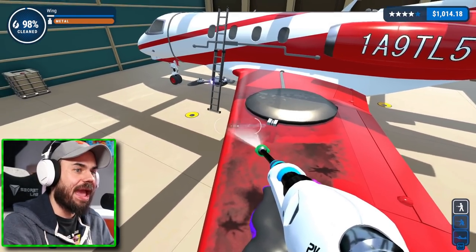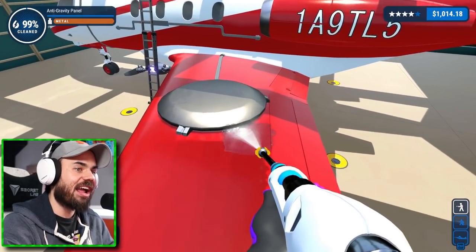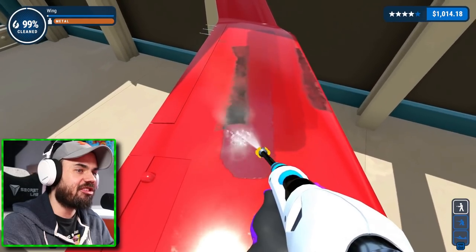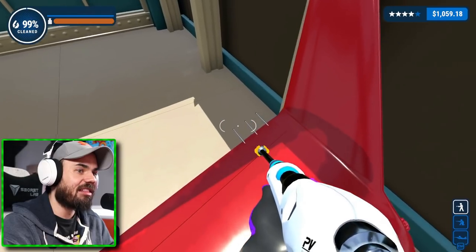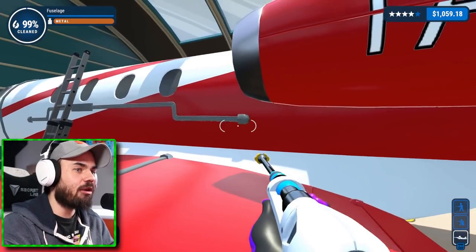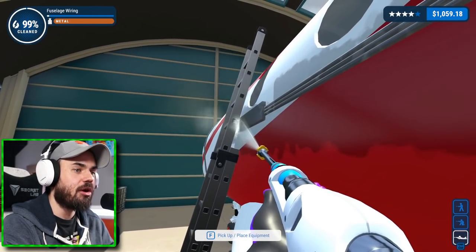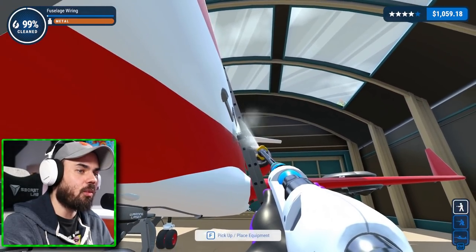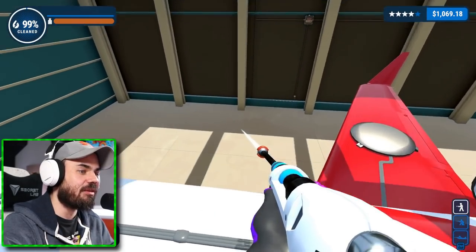I got the gravity panel thing. Let's do this wing here — switching to yellow to really speed this up. We're at 99% now, and that concerns me because what would I be missing? I'm pretty sure I got all the small pieces. Let me get this wing. I missed that part — okay, I got the wing now. I got the little static wicks. The fuselage wiring — I got to get the fuselage wiring. And where's the dirt? Oh, behind the ladder that I refused to move. I didn't want to move the ladder. Maybe I can do it without moving the ladder — I'll make it work. There it is. See, I didn't even have to move it.